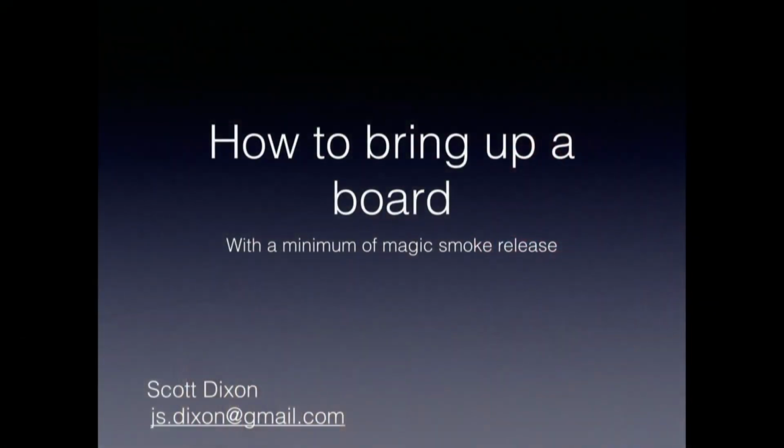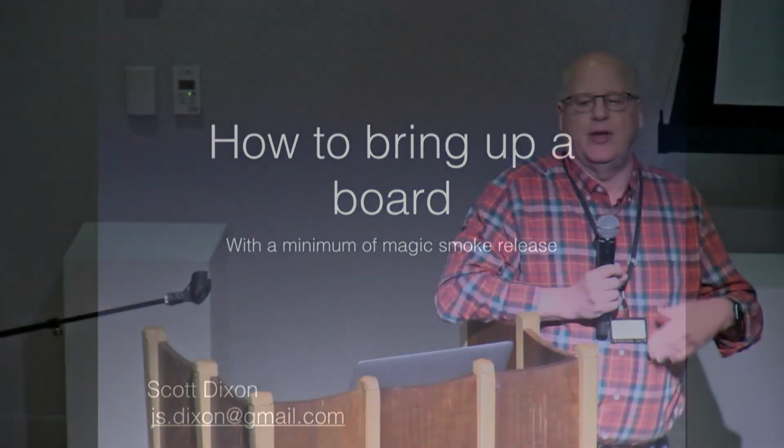I will be talking about something that doesn't always get a lot of representation in the kinds of educational materials that are available both to students when they're coming through training and also just in the general maker community, and that is how do you go from a new board that shows up on your workbench that's been assembled to something that has been powered up and tested and verified with, hopefully, as little drama as possible.